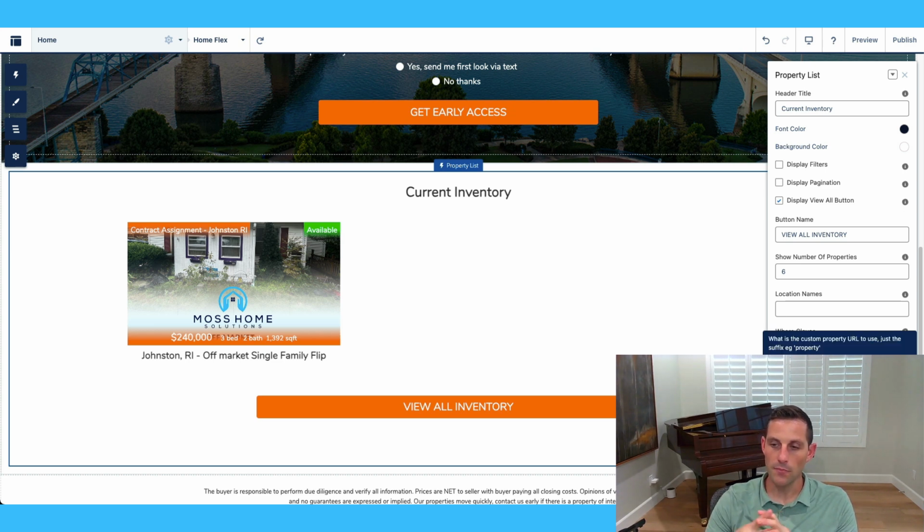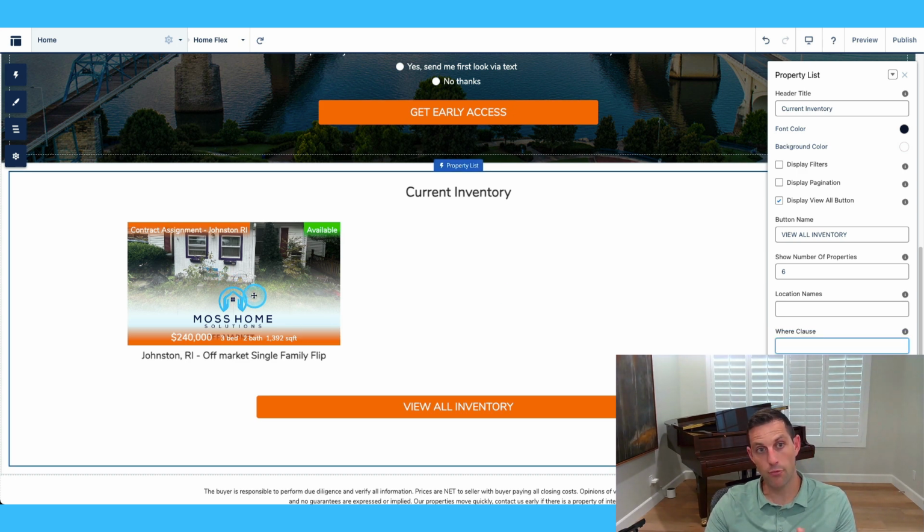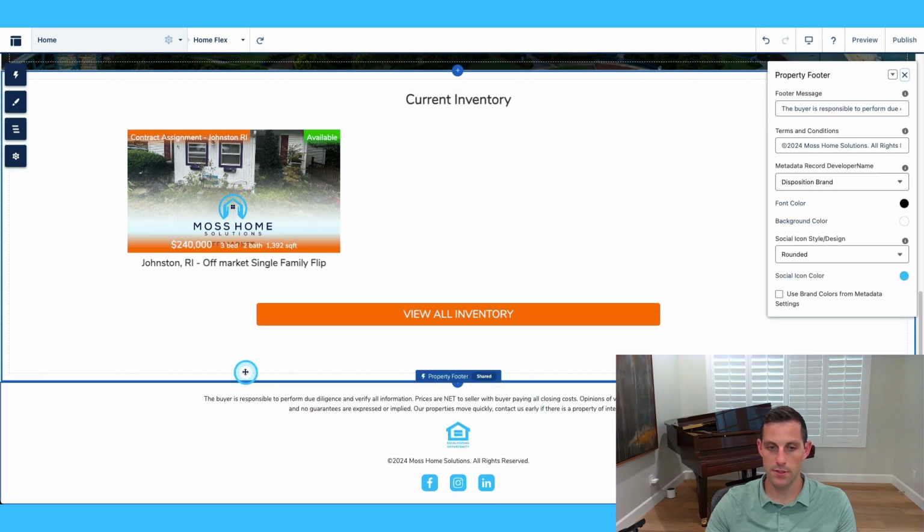So if the page that it's forwarding to, if this property is not forwarding to the standard page, which 9 times out of 10 it's going to forward to the standard page. But if for some reason you wanted to morph this so that you had a custom page that you're using and you don't want to go to the standard one, just give the URL prefix for that, essentially, right? So if instead of using the property transaction ones, you're just using property as the page name and link, then you can put that there and it will forward to that custom page instead of the original or standard one.